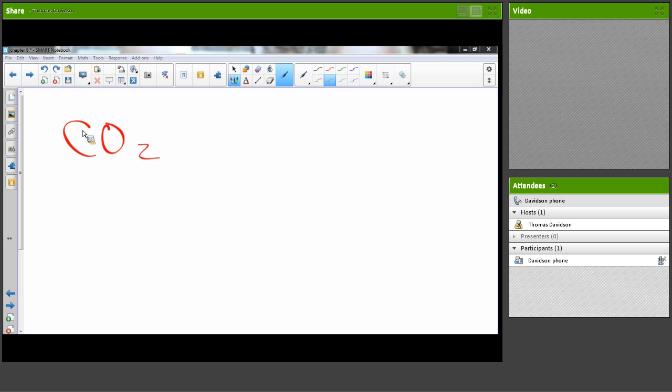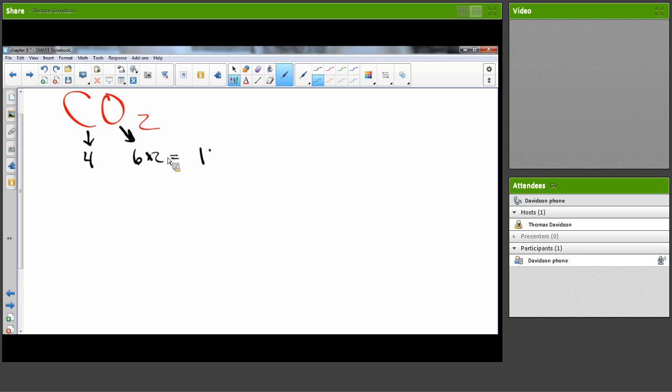All right. So let's follow the steps, because if we follow the steps, we're less likely to screw up. How many valence electrons in carbon? 4. How many in oxygen? 6 times 2, because there's 2 of them. That's 12 plus 4. That is 16. Correct? All right. So now, carbon has to be the central atom, because there's 2 O's and only 1 C.